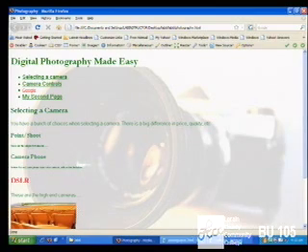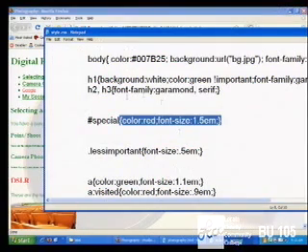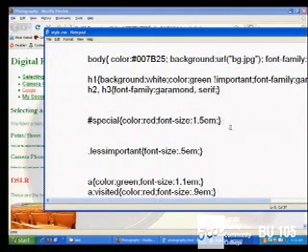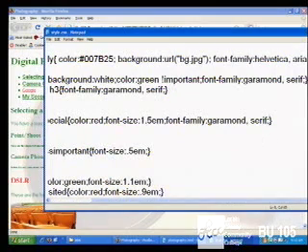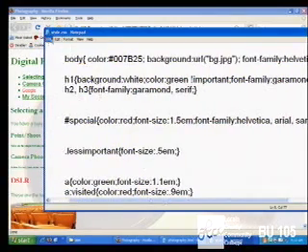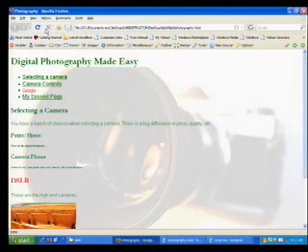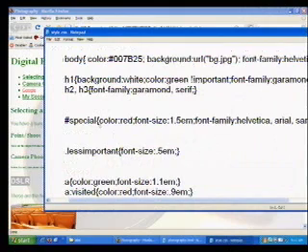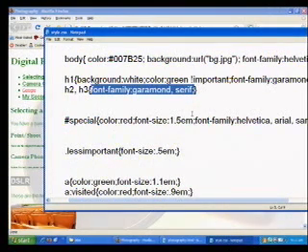So for example, if I go in here and I were to say that my special class has a different font family, then the font family on the ID style rule takes precedence over the font family on the H3.